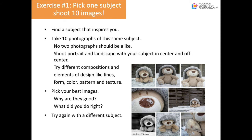And when you are done shooting, I really want you to look at your images and pick the best ones. And look at the ones you've picked. Why do you think that they are good? What do you think you did right and that you would like to repeat?